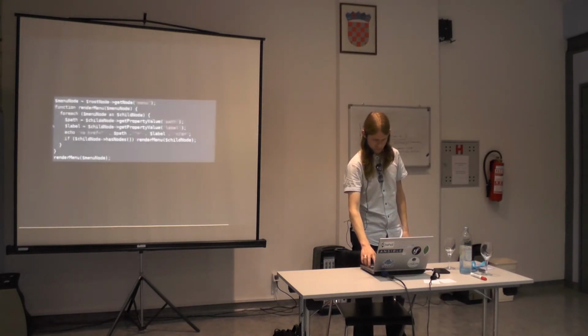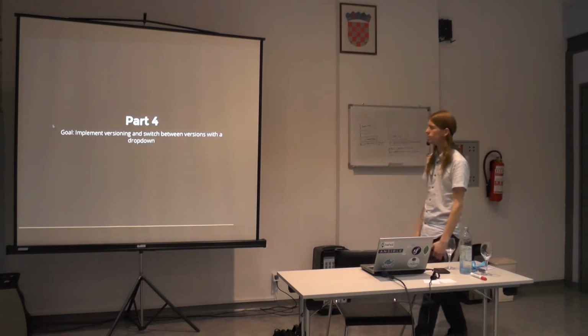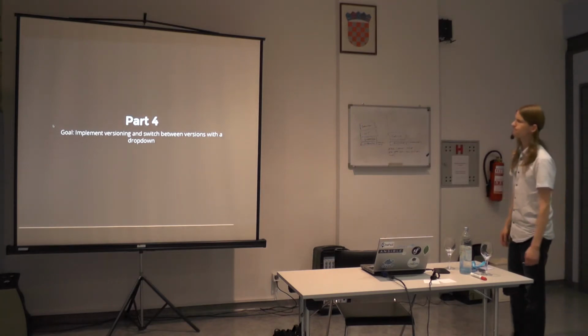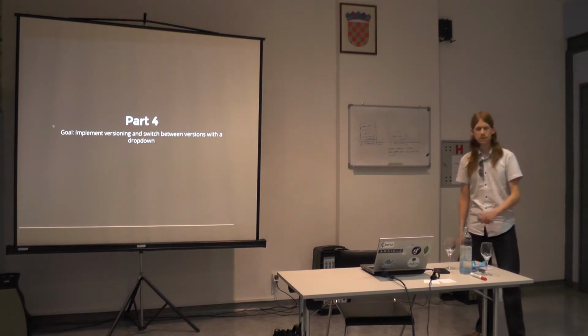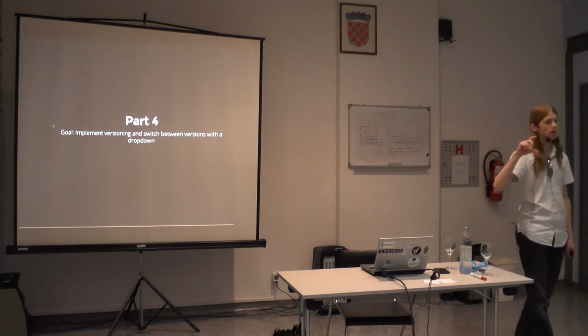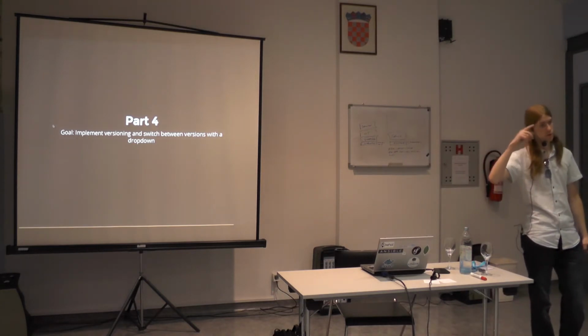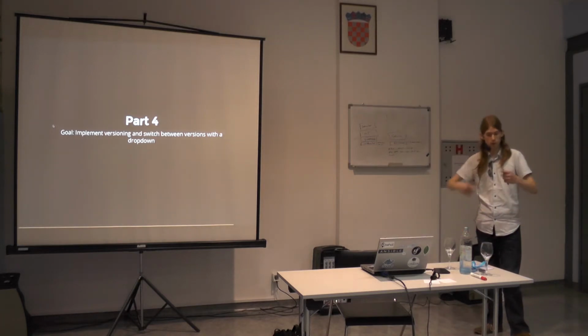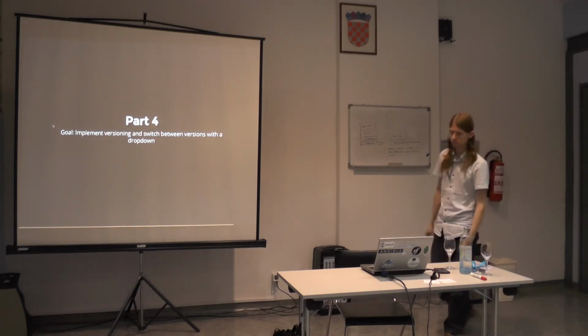Ah, I skipped the introduction. The last part, unless we have time left, we're going to implement versioning. It's a pretty neat feature of the PHPCR spec, or the JCR spec. And we're going to implement it by creating a drop-down in which you can choose a version that exists, and you can then switch between versions in your browser.